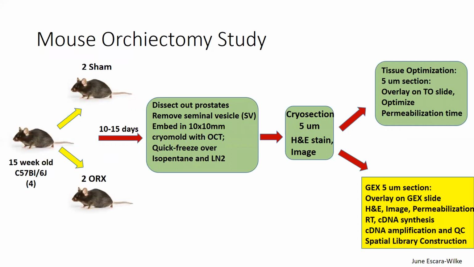These blocks are then sliced, and we initially did H&E staining to figure out where in the blocks we wanted to actually do the Visium sequencing. Because this is the first time we used mouse prostate, we did the tissue optimization for the permeabilization time. We just had to do that once. So if we want to repeat this experiment, we don't need to do the optimization again. Once we knew that time frame, we then took the sections to be analyzed onto that gene expression slide with the 4 capture areas. We imaged it, permeabilized, did all of the steps for library construction, and sent for sequencing.